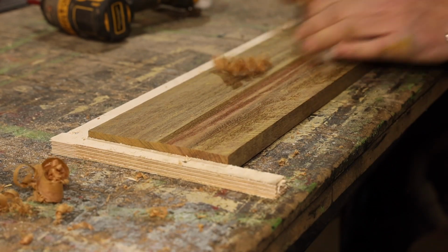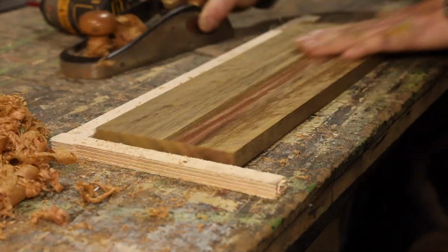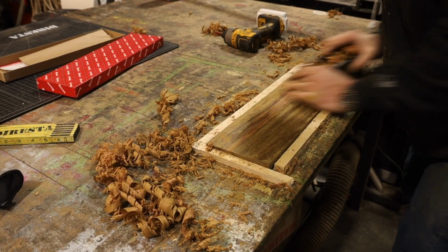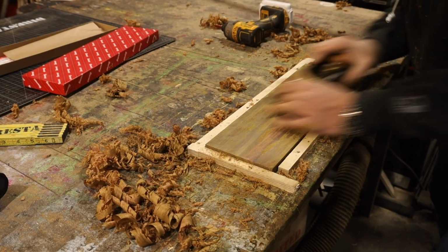So I initially thought I was going to use all three of those pieces of wood. I actually ended up cutting another piece from the pile because it ended up getting too skinny once I flattened it all out. So that's the middle piece that's going to actually have the cutout of the dial caliper in there.